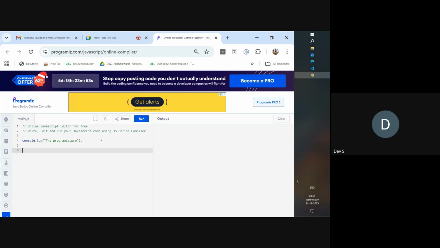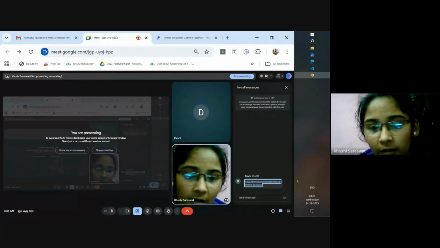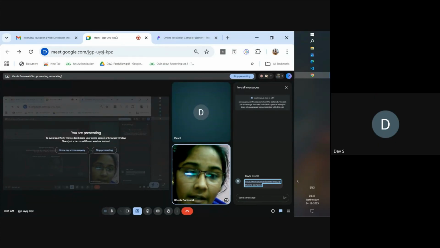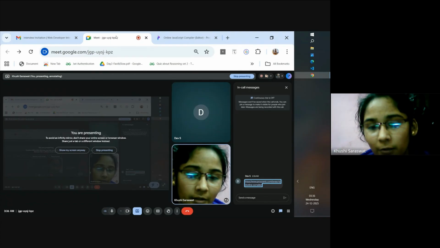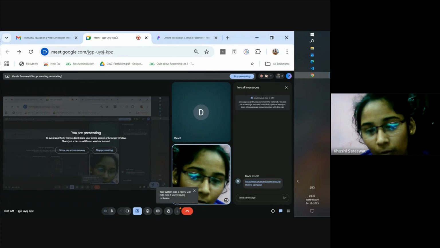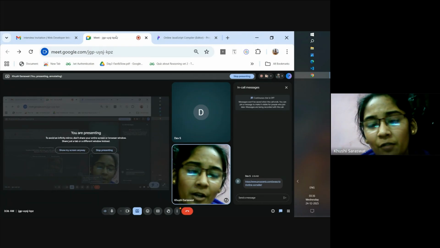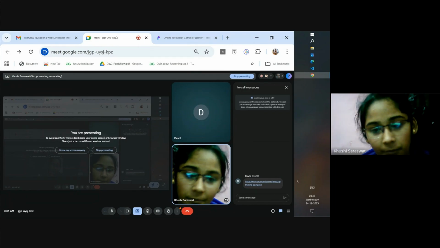So, can you tell me the difference between a div and span tag in HTML? Yes, sir. I can explain it here. Should I write the answer on that IDE? No. I will tell you whenever you have to write it. So you just need to explain the difference between div and span. Basically, div is a block element which takes its full width, and it is used for layout, and span is used to add some kind of styling within a text, like adding a color to it. So that's an inline element. Great, got it.